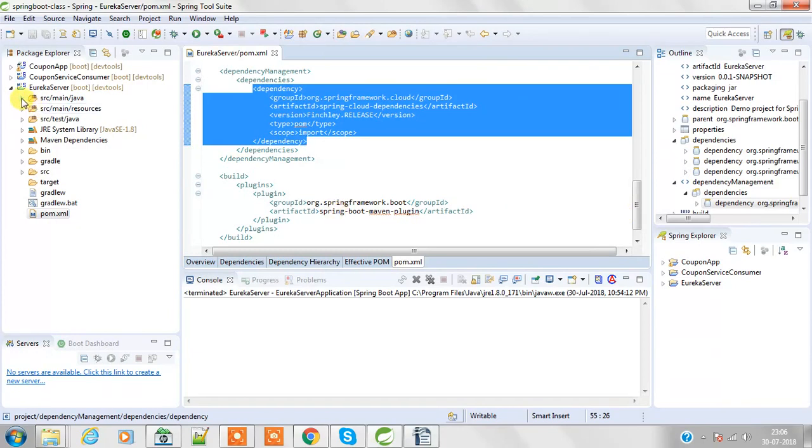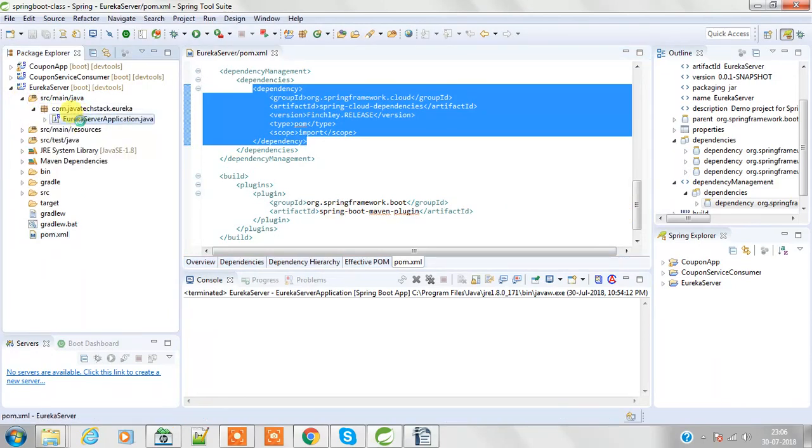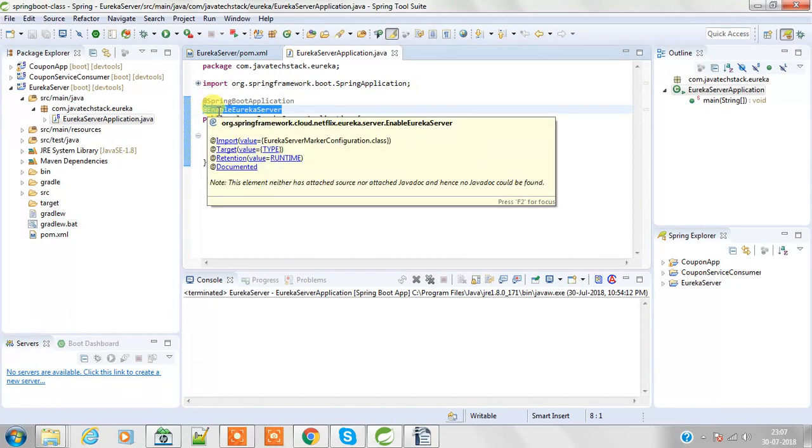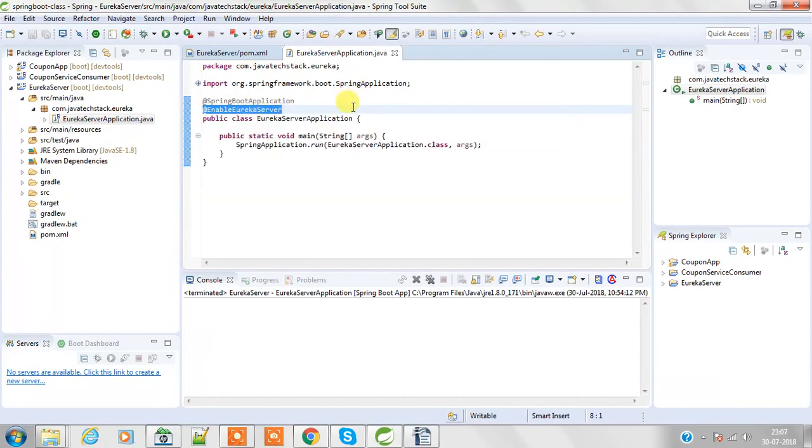Apart from that, you have to create one main class. In that, this is the standard annotation of a Spring Boot application, but you have to annotate it with @EnableEurekaServer. If you want any application to behave as a Eureka server, you have to annotate it with EnableEurekaServer. Then that application will behave just like a Eureka server.